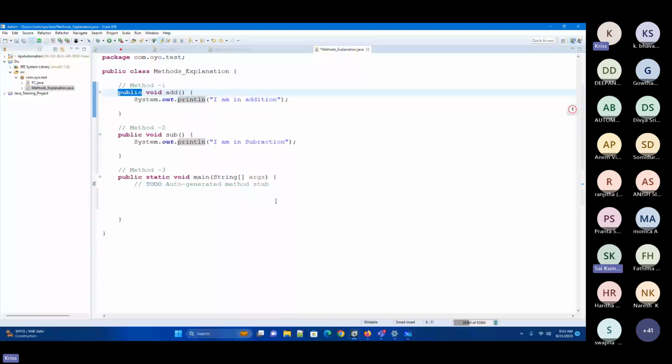Can I define a method without giving the access specifier? Yes, sir. If you don't define anything, it will take it as default, but explicitly you should mention it.